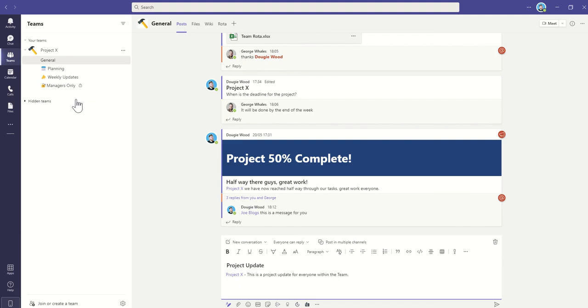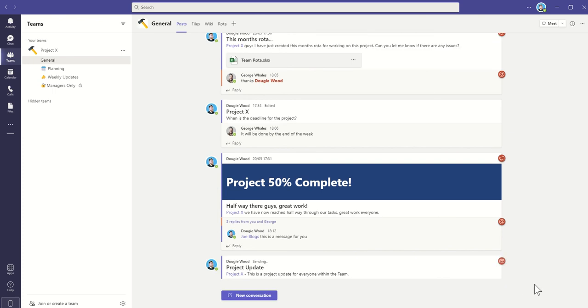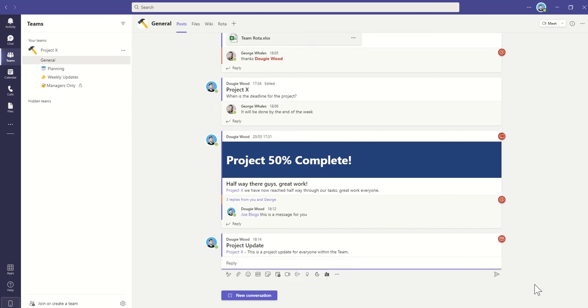So now when I post that, what happens is everybody will get that notification. So everybody's made aware of it. They'll also see on the right hand side this sort of team symbol. It's supposed to be like 3 people and an icon to show that this message has been aimed at absolutely everybody in the team.